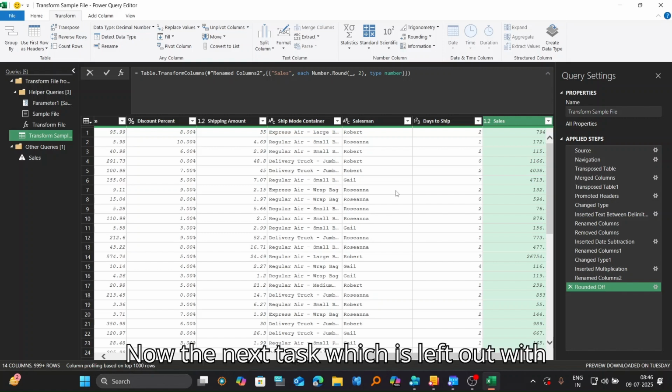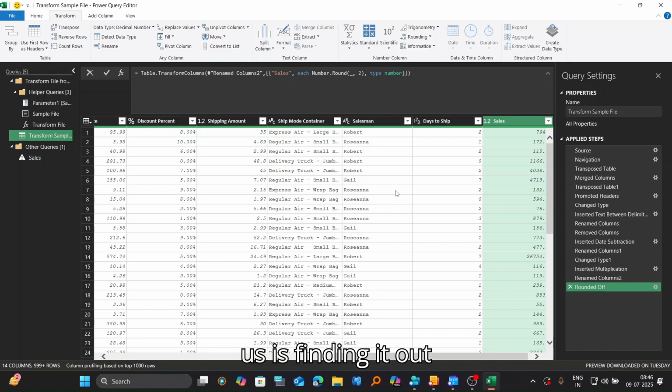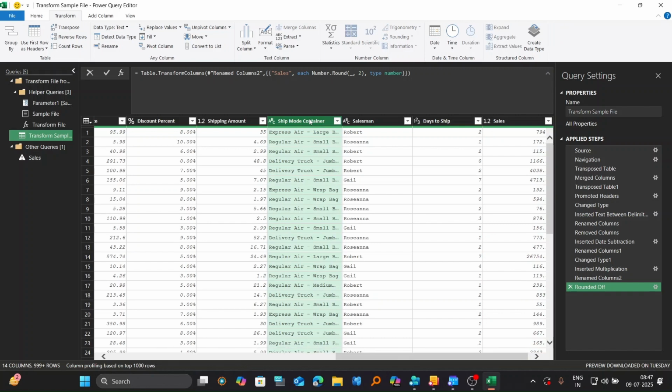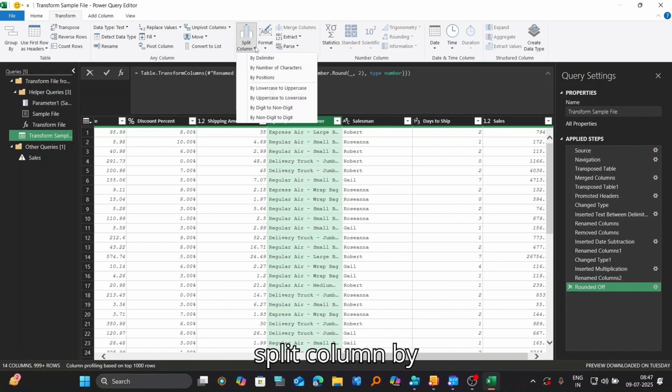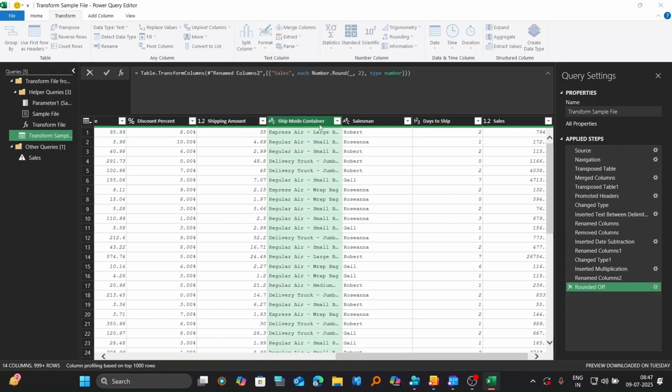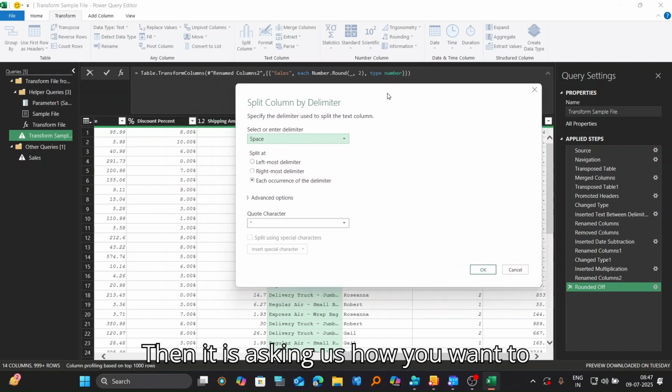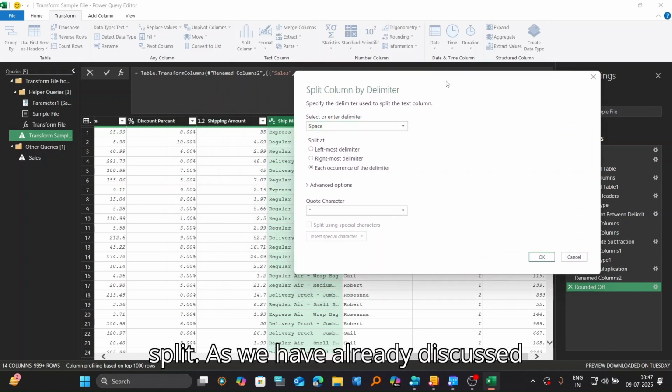Now the next task left with us is the segregation of ship mode and container. Click on the option of ship mode and container, and in the transform tab we have an option of split column by delimiter. Then it is asking us how you want to split.